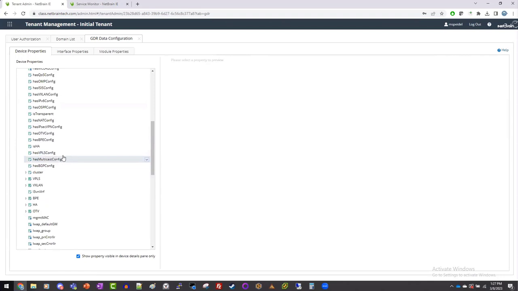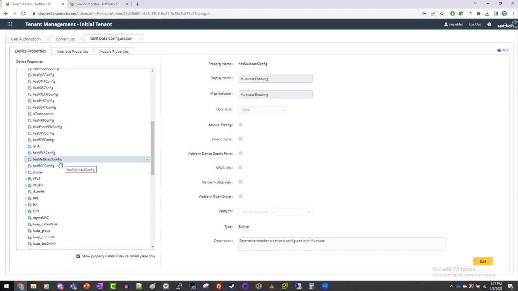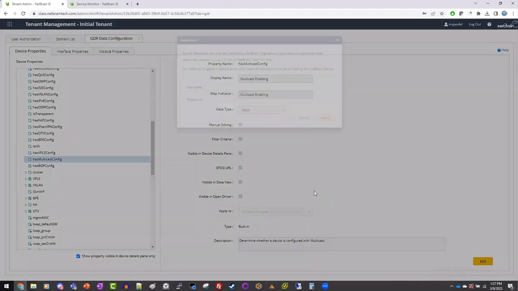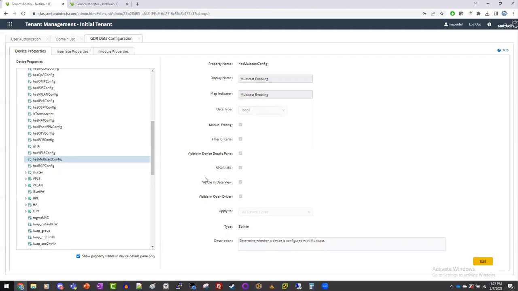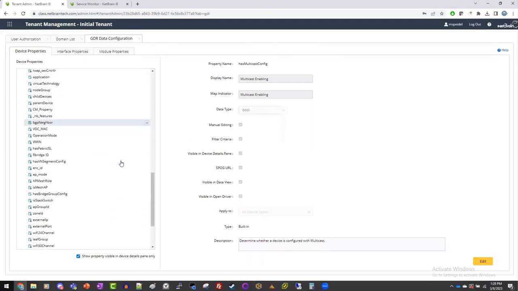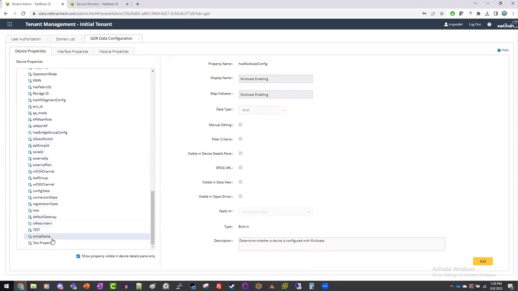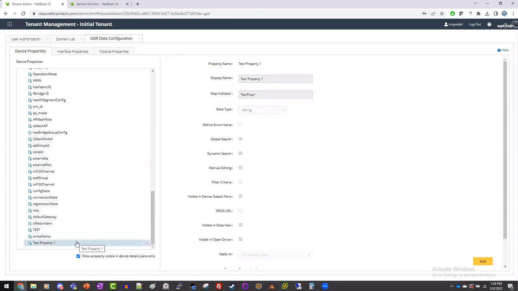So there's all these different fields here, and of course the built-in ones you're not allowed to mess with, and even if you were, don't, unless you're under instructions from somebody from the NetBrain support team or something. And the good news is we can add our own fields to the NetBrain database here, and then we can actually populate them fairly easily. The best way to populate these is with a custom build QApp.